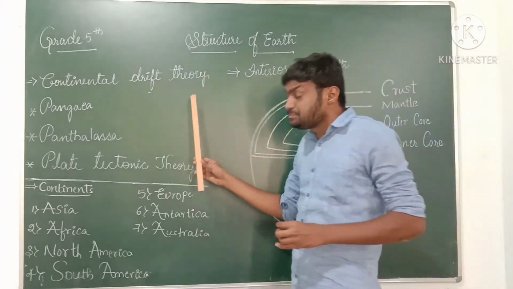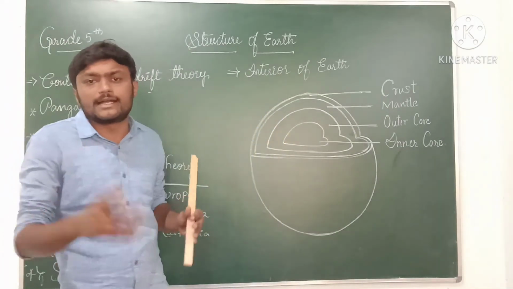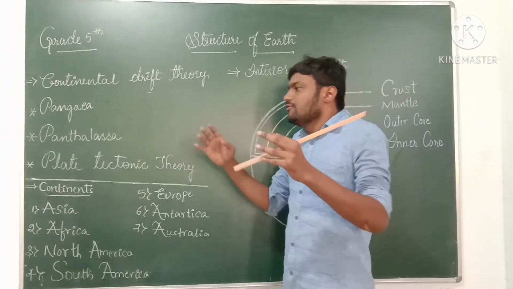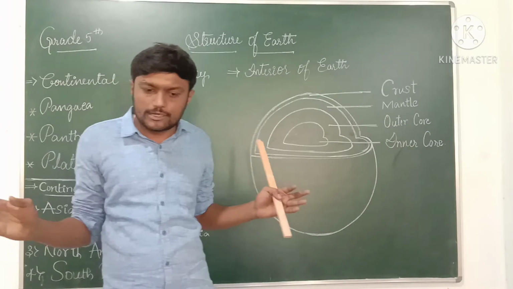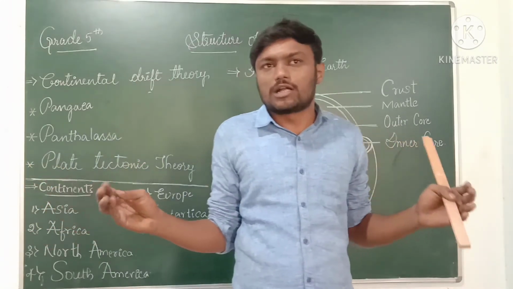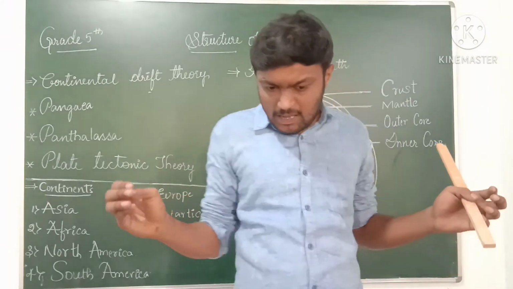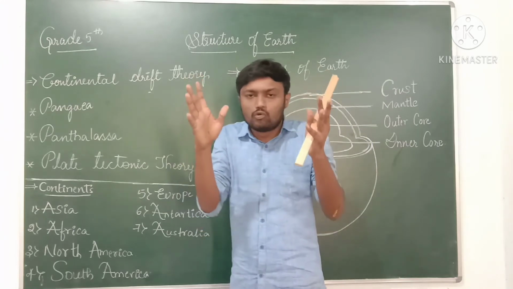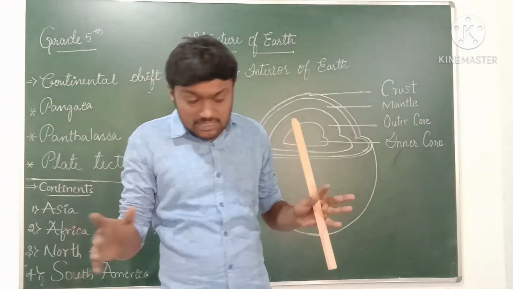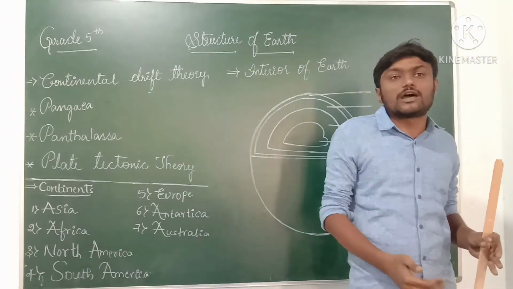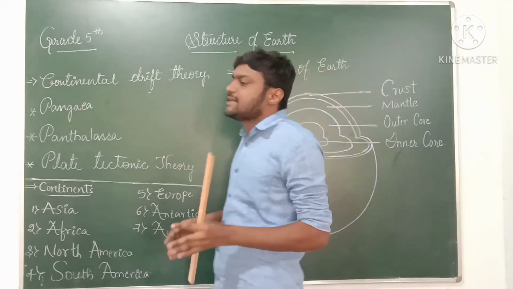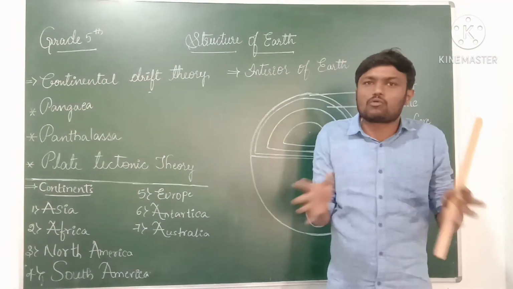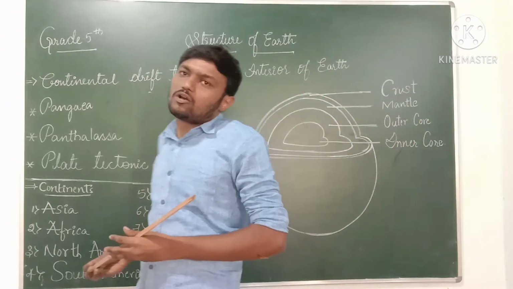Next we shall move on to the water surface of our earth, that is the 71% of our earth covered by the water surface. We divide the water surface into 5 important oceans, that is Arctic Ocean, Antarctic Ocean, Indian Ocean, Pacific Ocean and Atlantic Ocean. These are the 5 oceans which cover the earth surface. Besides these 5 oceans, there are many seas, rivers, lakes, ponds and some other water bodies which are located on the earth.